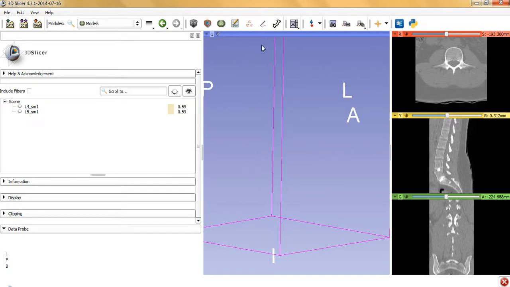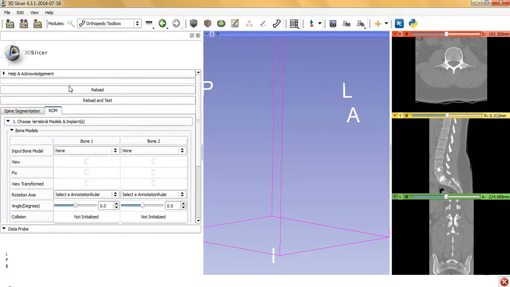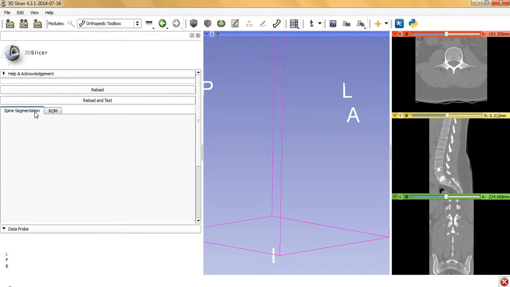Okay, and now what I'm going to do is show you my tool. I created this Orthopedic toolbox. It's a module here that has two features at the moment. One is not currently being utilized, but I intend to use the spine segmentation tool. This is the tool that the fellow who currently works at Google developed several years ago, and he's offered to let us use it, and at the moment he is toying around with the CT I sent him. So I have not heard back from him yet. I didn't hear from him this week.